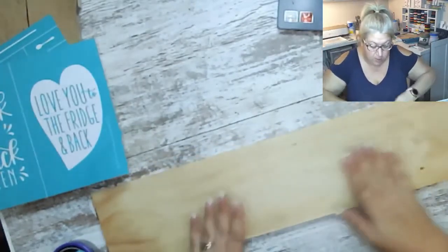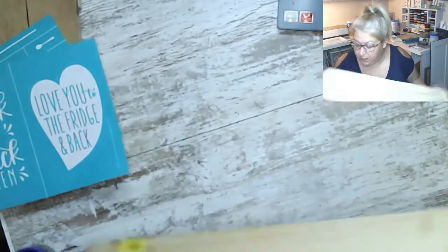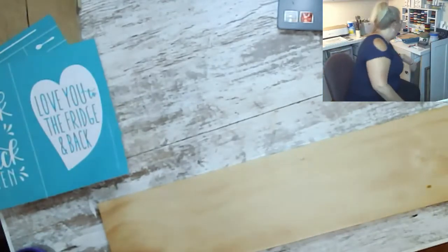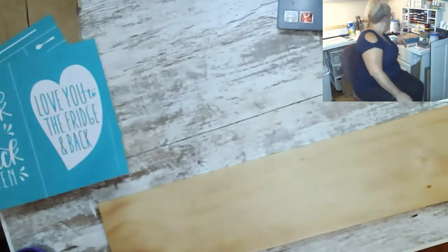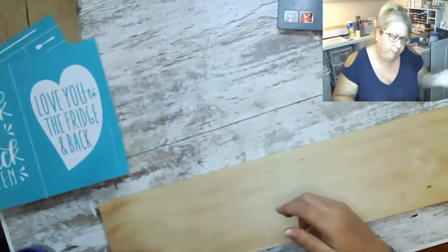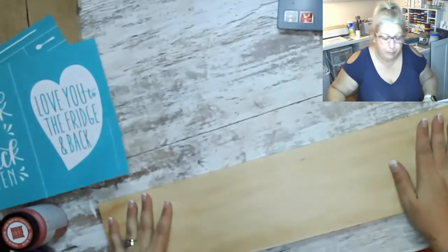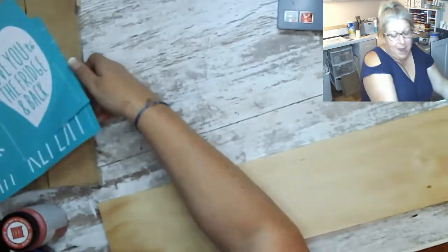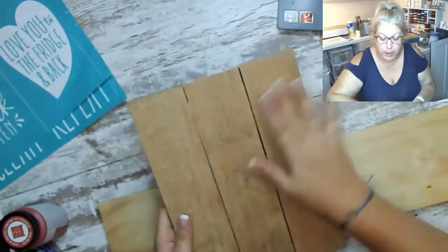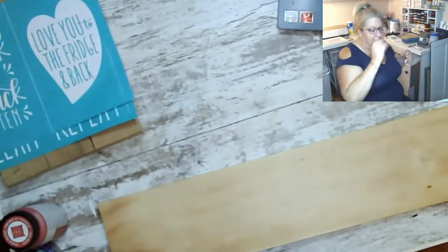I just have this fun board that's like gold because wood costs so much, but it's a scrap that I have in my house, so we are definitely going to use it. I have some red chalk paint, and because my kitchen has some red in it, I'm going to paint this board with the red chalk paint. I also have a palette board that has been made and it's been sanded down really smooth. We're going to paint this one as well and do the chalking on there.